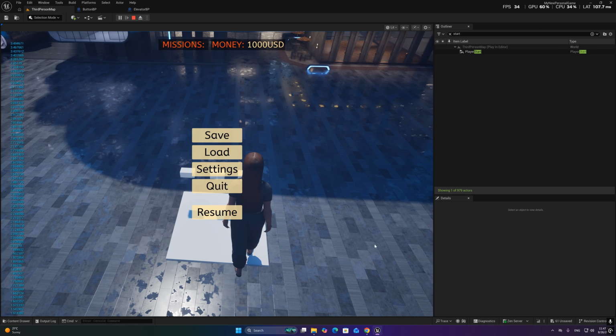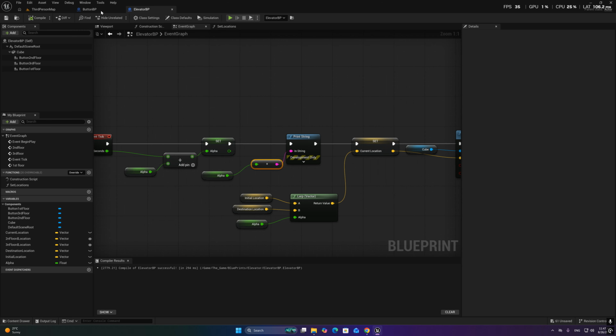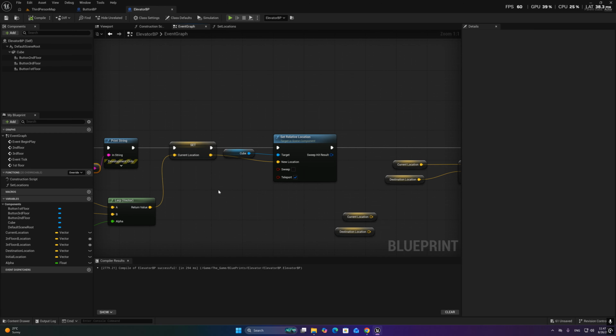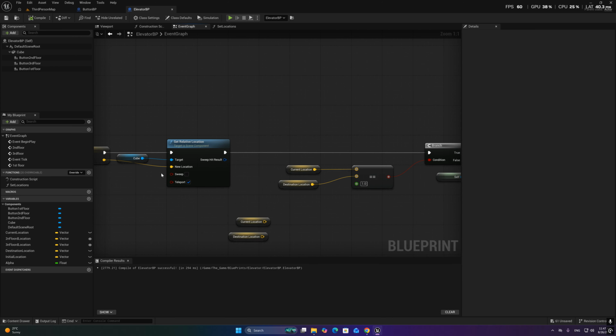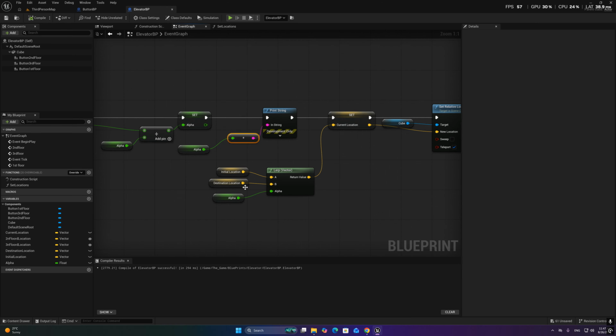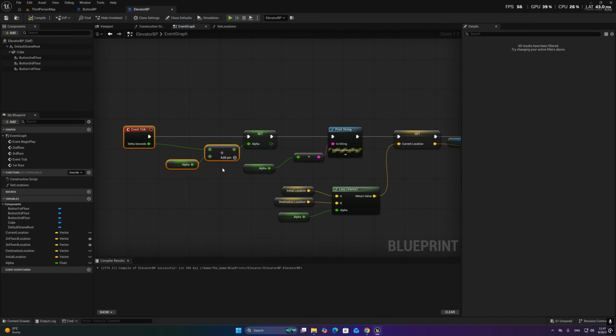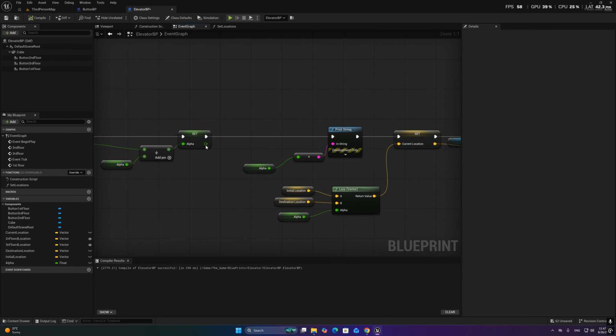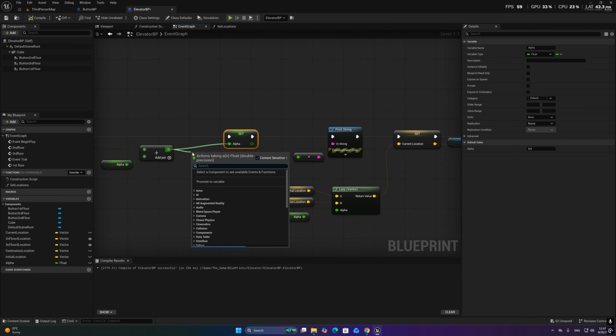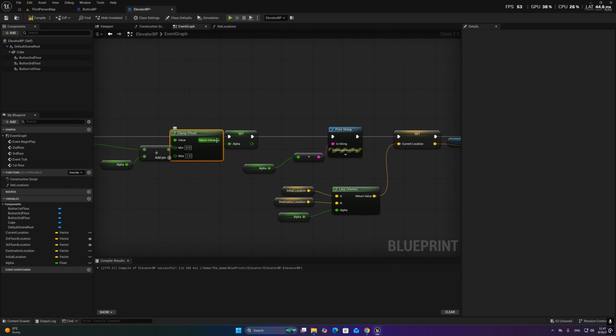Oh, you see. Why is that? Because alpha should be clamped. Should be clamped.